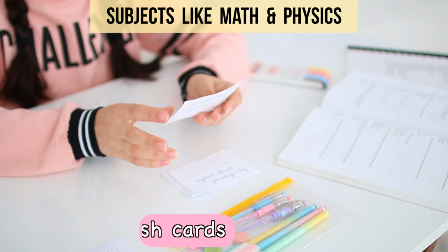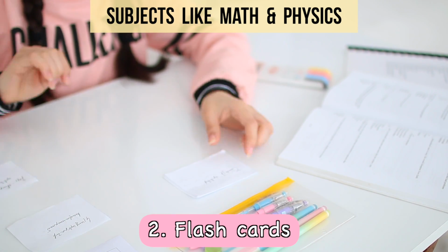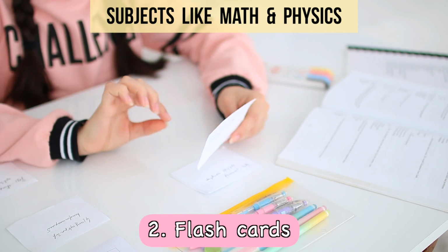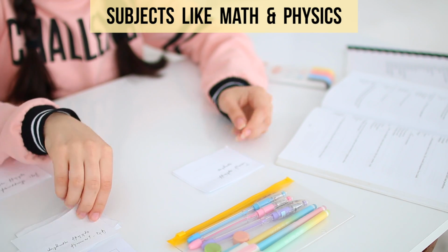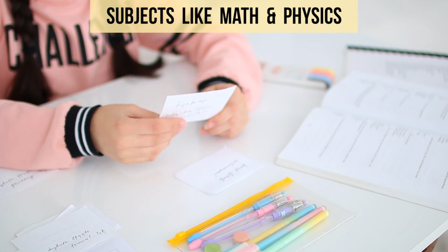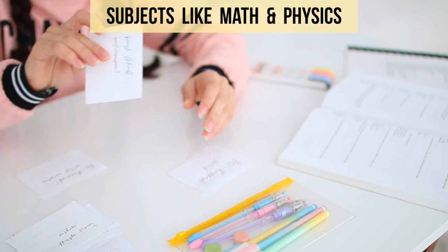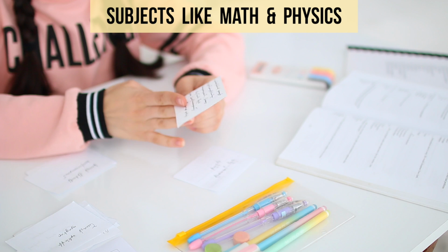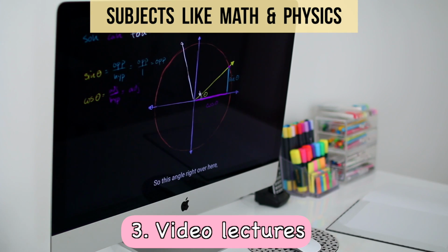Now, let's move on to my second study method, which is flashcards. Now, this may sound a little weird because flashcards and math aren't the first things that come to your mind together. However, the thing is that there are a ton of formulas that you need to memorize, and if you get the formula wrong, you get the whole question wrong, which is not something I want to have to face. And my third study method are video lectures.